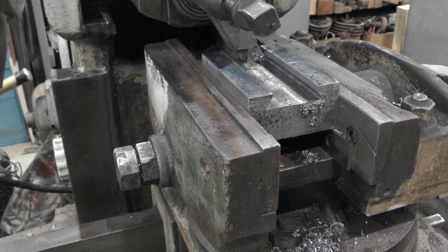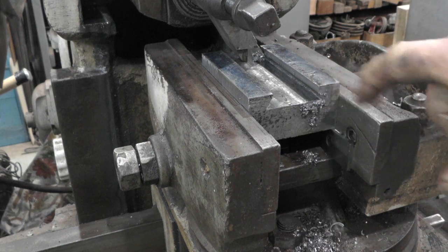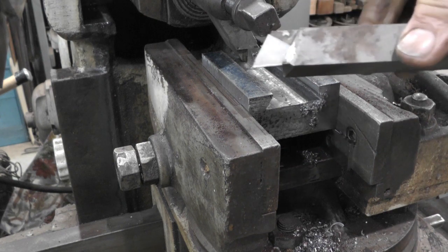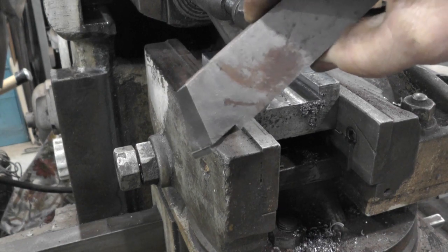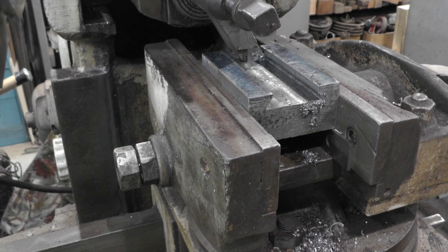Well, I had another hiccup. I hit a hard spot in this piece of metal and it took the edge off my cutter. So I guess I ruined that. So I thought, what am I going to do now? So I remembered that with that little lathe I just bought, I got these monster cutters with carbide inserts, and I know you're not supposed to use carbide on a shaper because it might chip it on the backstroke, but I'm not going to be able to use these for anything else, so I thought I'd give it a shot.